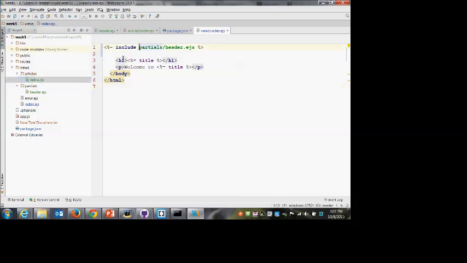Close. We've got to do something before this path. We need to go up one directory, right? Because this page is in here. We have to go outside of articles and then into partials to get the header. So, whoops, I did it in the wrong page. This one's fine.